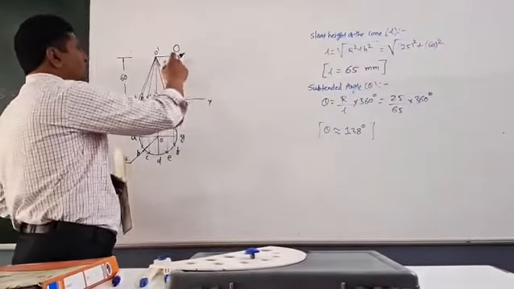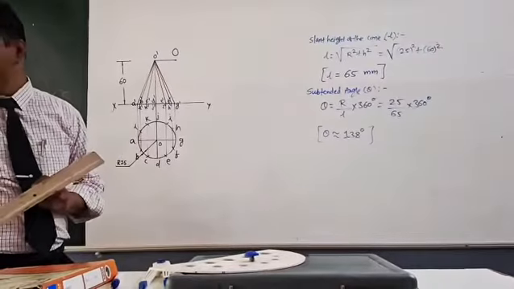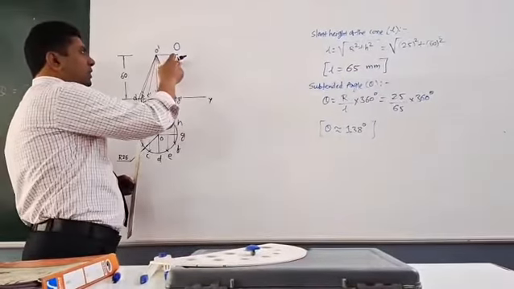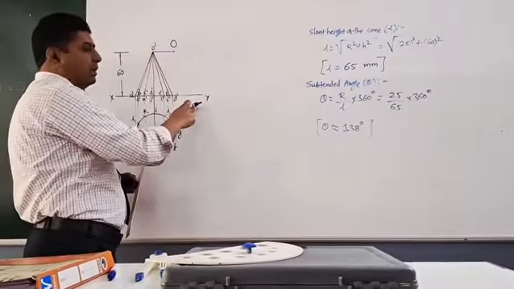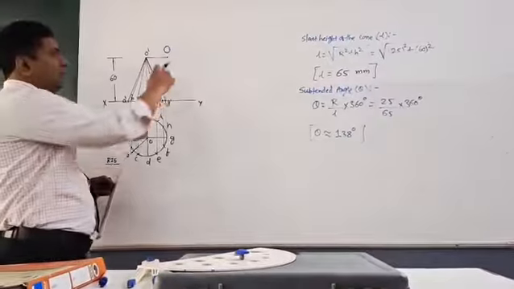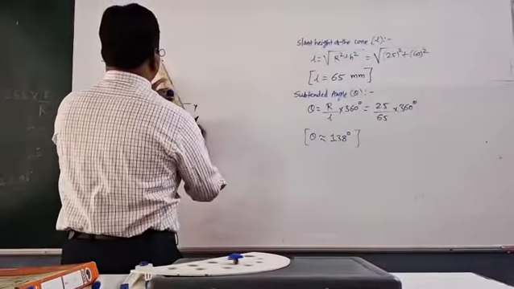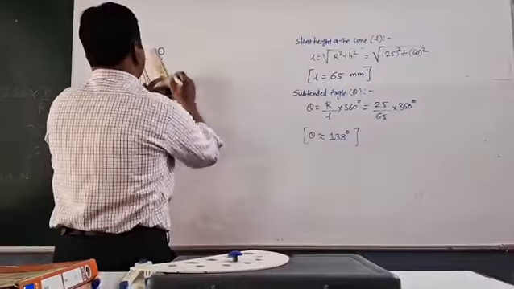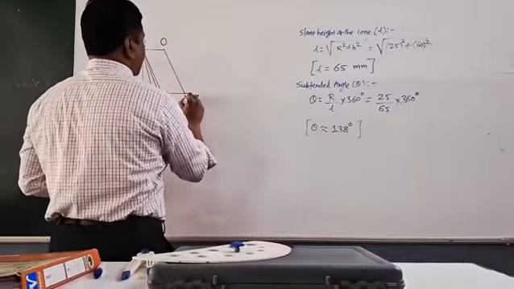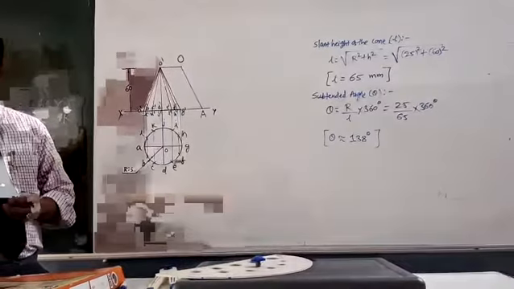After that, what is the slant plane? 65. You have to draw one line, that is O capital A. In development, we give letters in capital. We denote every letter in capital. So you have to draw a line from O such that line OA is parallel to O'G', and what is the length? 65. So you have to take 65 mm properly and draw one line parallel to O'G', and give the name O capital A. Understood? Yes or no?